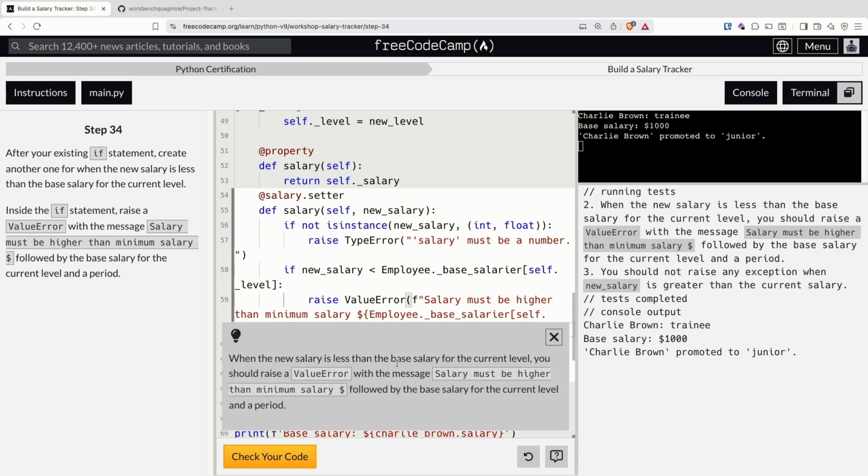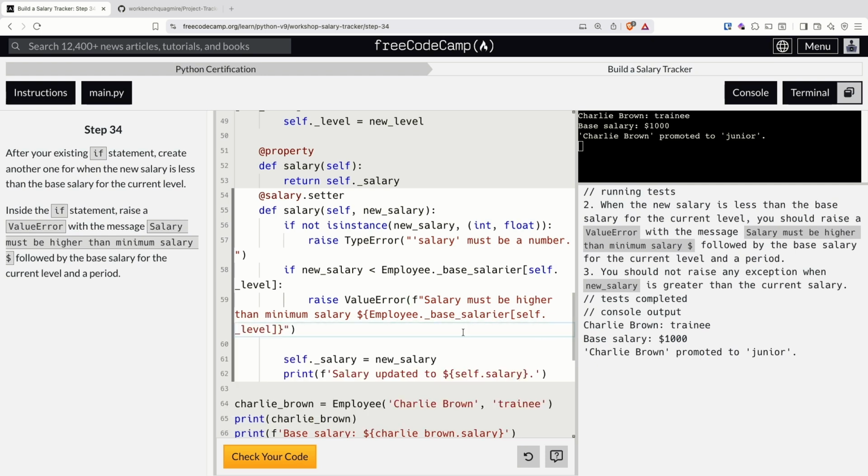When the new salary is less than the base salary for the current level, employee base salary, salary level.